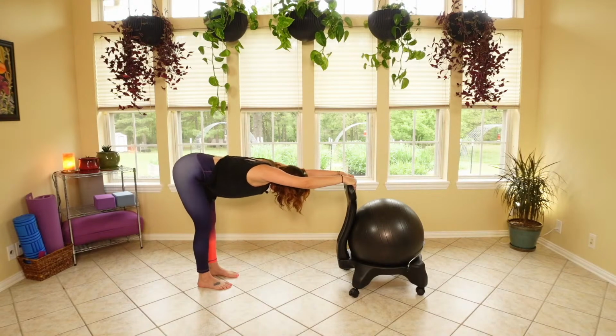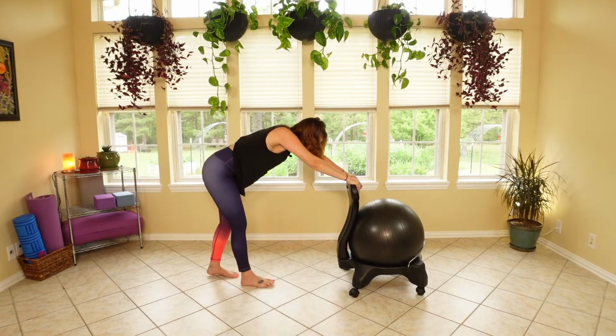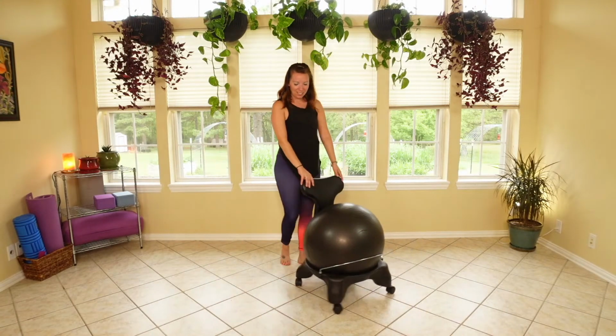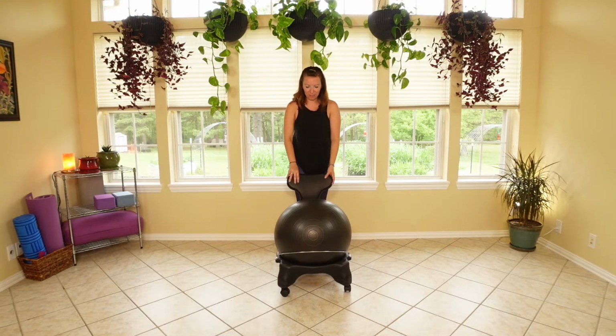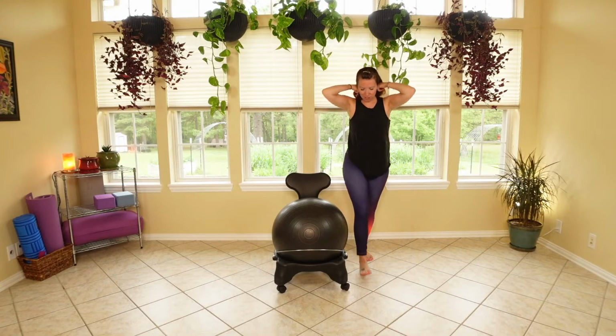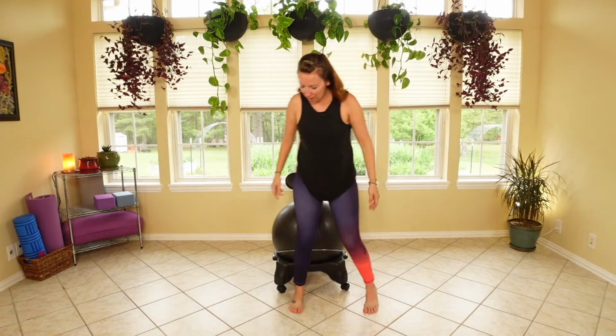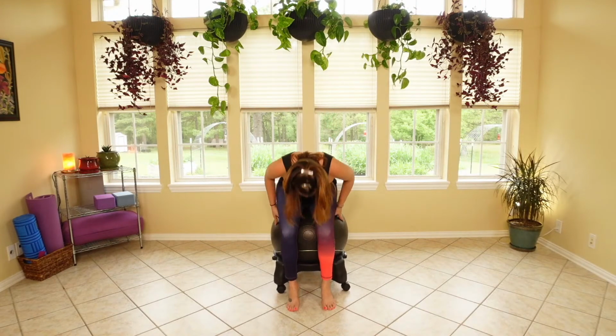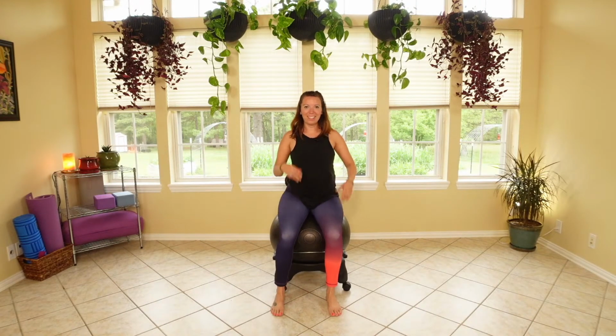All right, slowly begin to walk towards the chair. Lift the chest up. And now let's get ourselves ready to have a seat on the chair. All right. So if you're on a roller chair, make sure the wheels are locked. And let's begin by having a seat. Very good. Sit back in the chair so that you can get nice and comfortable.